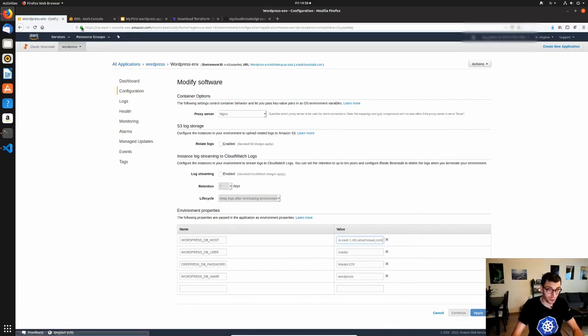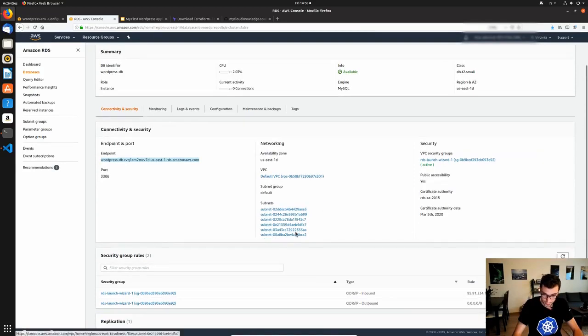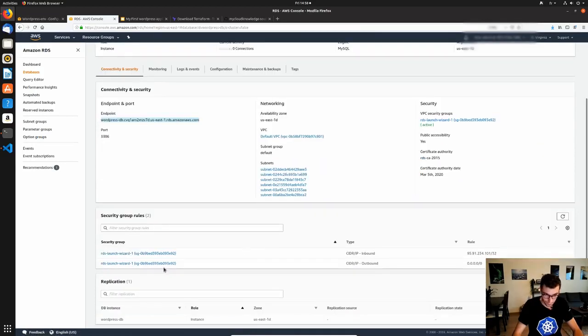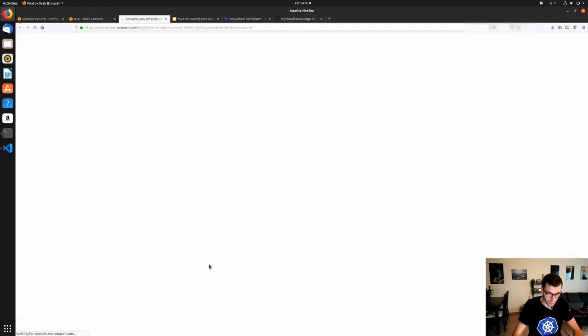And now we're gonna change the security group of the RDS instance. Where do we change this security group? Click here.